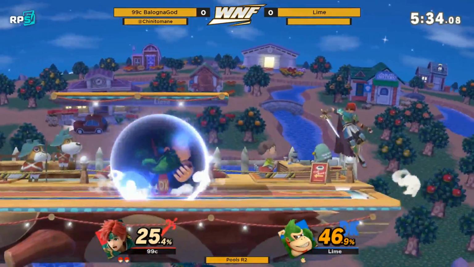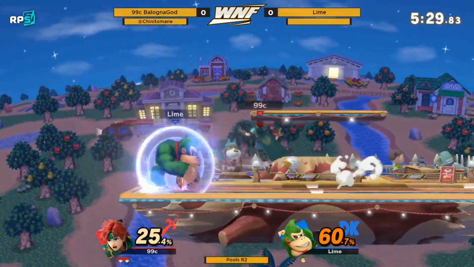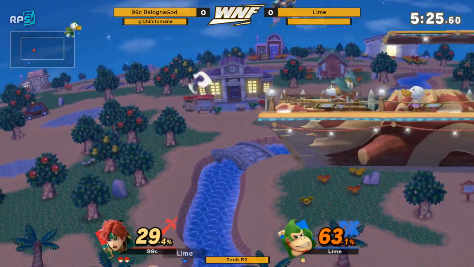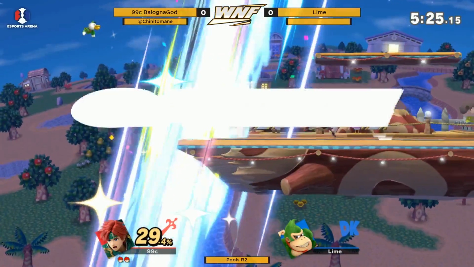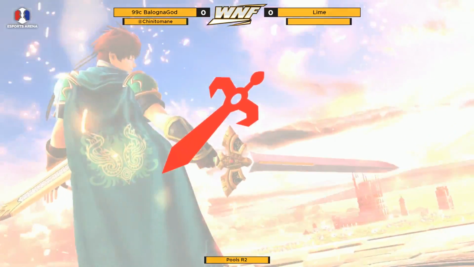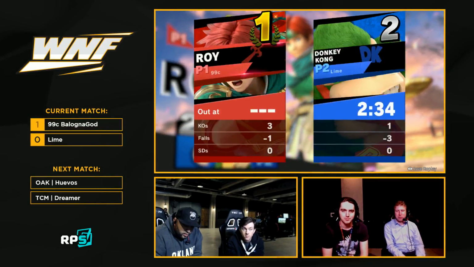Yeah, Lime just kind of trying to get something going. BolognaGod is slowing it down, but these bairs are really racking up the damage. There we go, unsafe nair. And he gets the footstool though, and that is going to do it. Mashes out quick enough in order to jump off of DK's head. Was it intentional? We'll probably never know, but it did get the job done. Exactly. So good play to BolognaGod there.